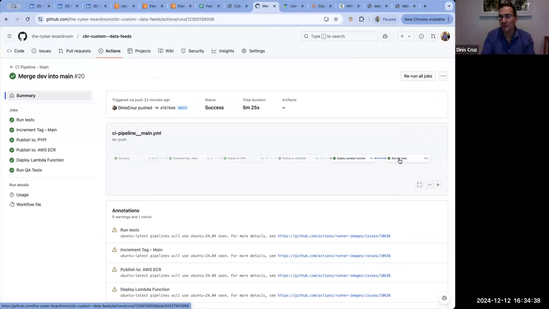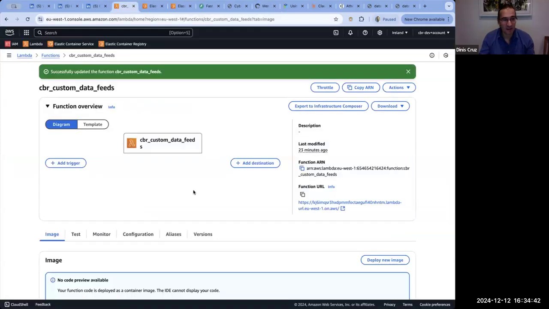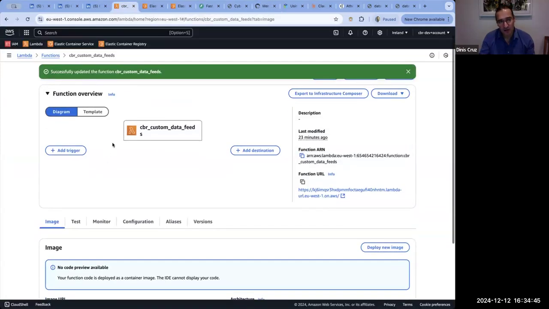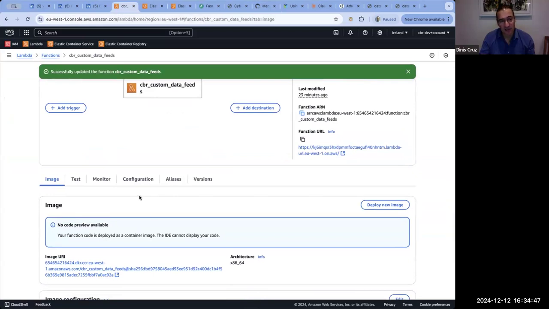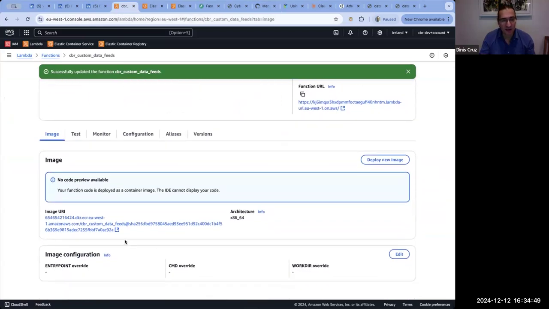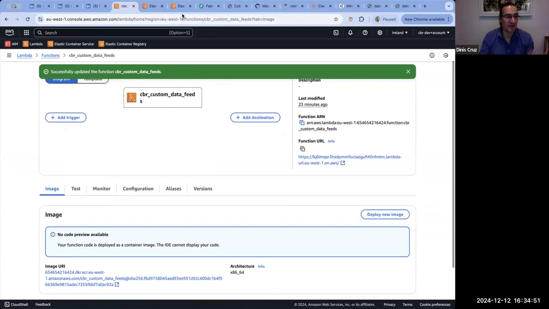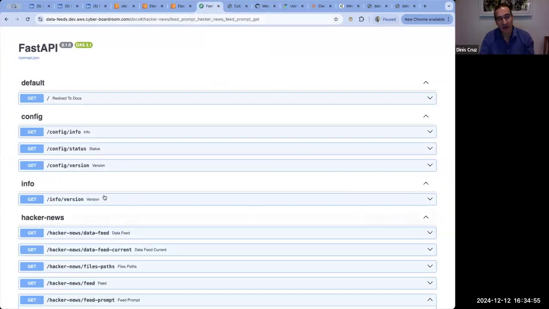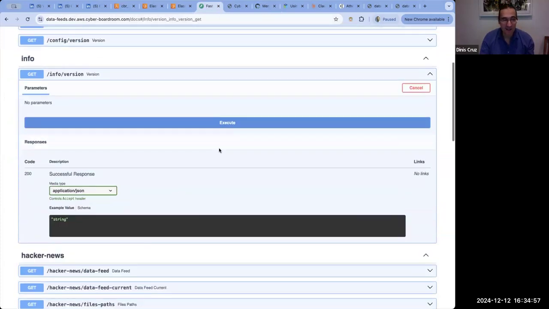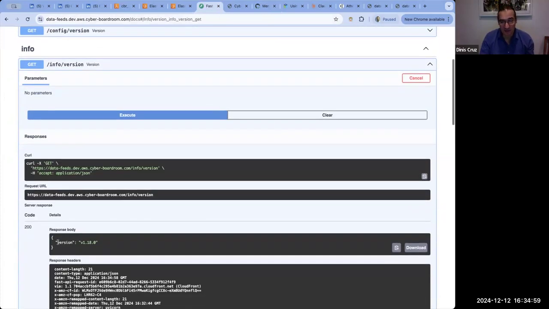What I thought was quite interesting is to show you actually how we started. So if I come in here and I go into this, you can see at the moment I got version 18 deployed. And this is where the version numbering is so cool, because I'm going, oh, which version is being deployed? I have an endpoint here, right? So I have an API that actually gives me that. So I can see that I'm on v1.18, which happens to be the latest release, right?